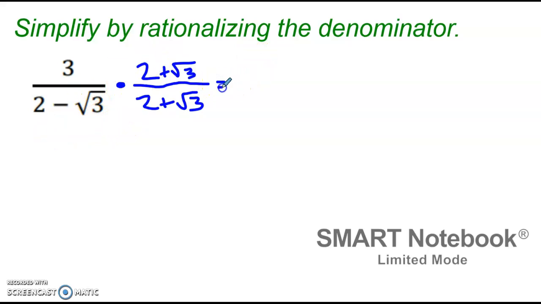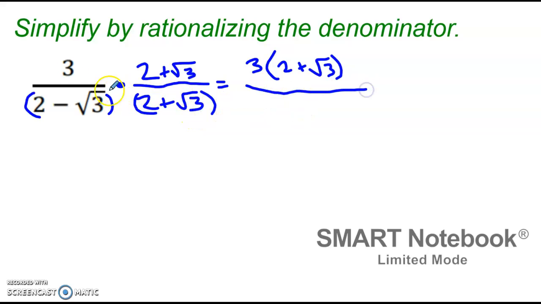Ready? First of all, I'm just going to simplify this a little bit. For right now, I'm just going to write 3 times 2 plus root 3. We'll worry about simplifying that in a minute. 2 plus root 3. Let's leave that alone. Now remember, whenever we multiply polynomials, the terms in the first polynomial get multiplied by both terms in the second polynomial. So this is going to come out to be, well, I do 2 times 2 is 4. 2 times root 3 is just 2 root 3. So I'm going to write plus 2 root 3.